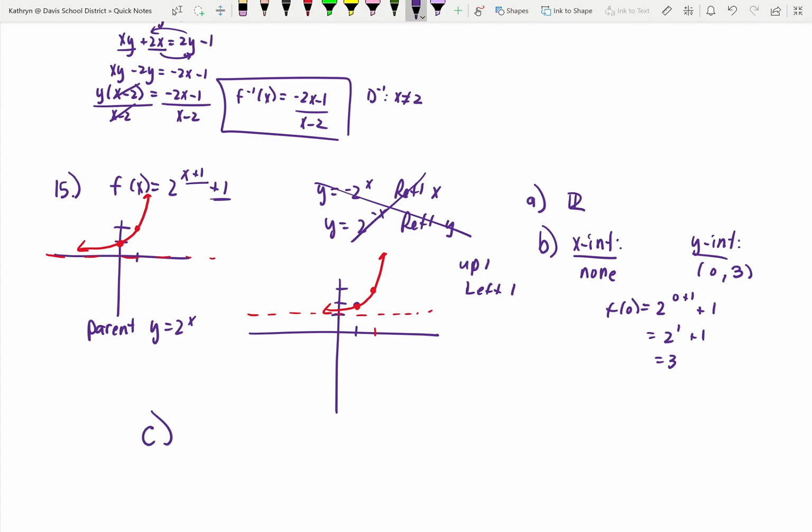Question C, find the asymptotes. Okay, so that asymptote hits the x-axis at 1. Now I know this is crazy, but I'm going to have to jump. I'm just going to have to do a pause right here for a second. Okay, so just hang on for 2 seconds.